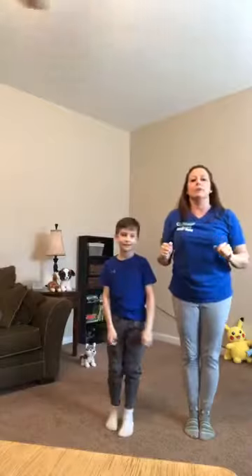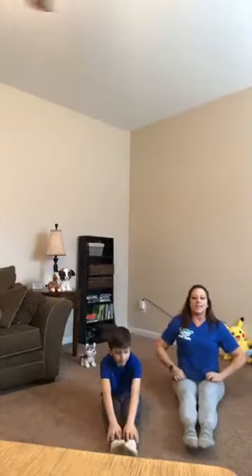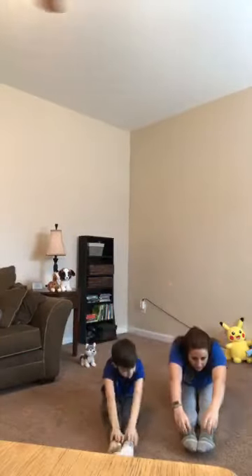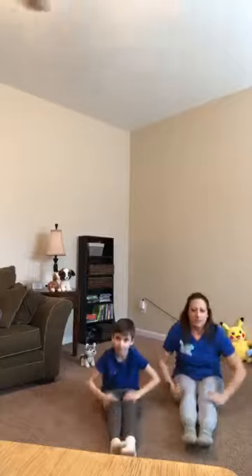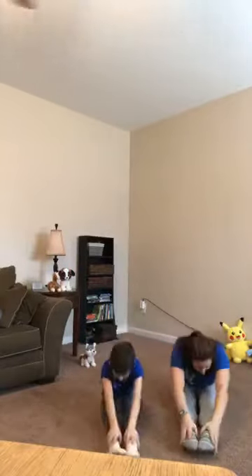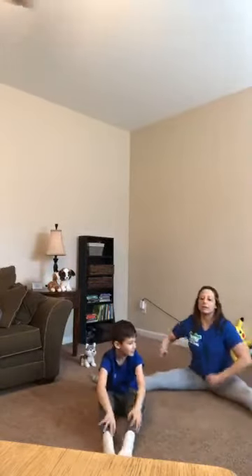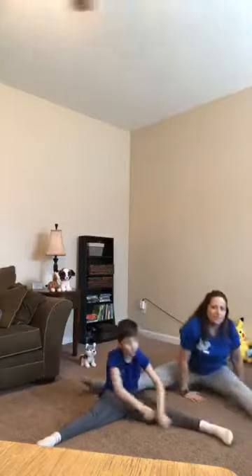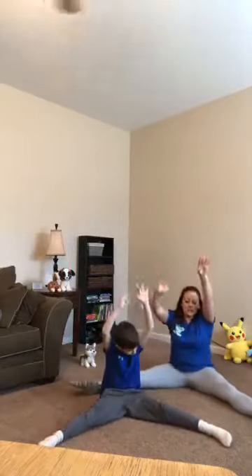If you're strong enough, you can stand up without using your hands — rock and roll and reach for the ceiling. We'll use that later when we do forward rolls. All right, sit back down, let's do our pike: put your legs out straight together, reach for the sky, and then tickle your toes. All right, let's make our sandwich: put your peanut butter on, put your jelly on, put your bread on, and eat your sandwich. And straddle — put your legs apart, reach up to the sky, go to one side, reach up to the sky, go to the other side, reach up and go to the middle, flat as a pancake.